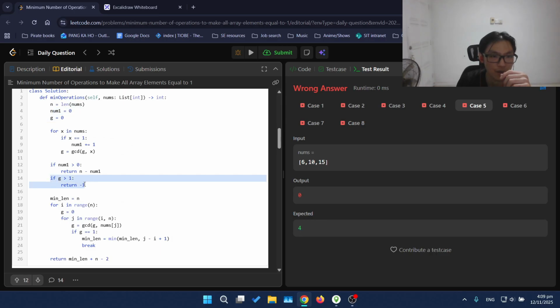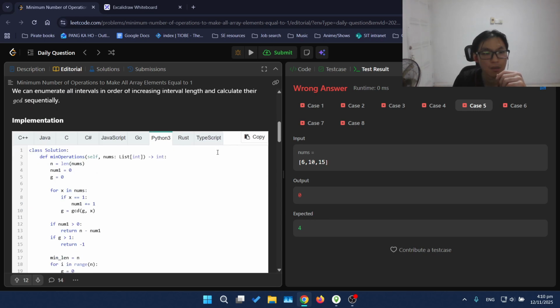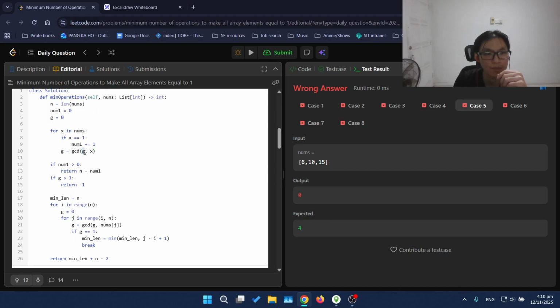If g is greater than 1, if the GCD of all numbers in nums, it's comparing 0 and x and then storing that in g.